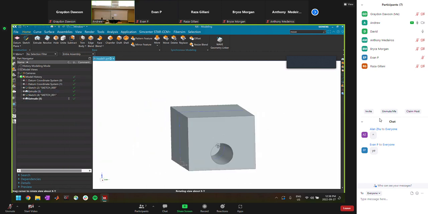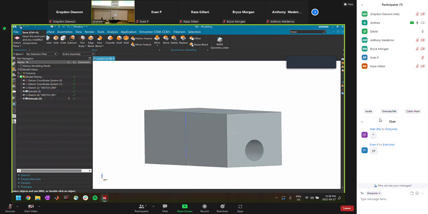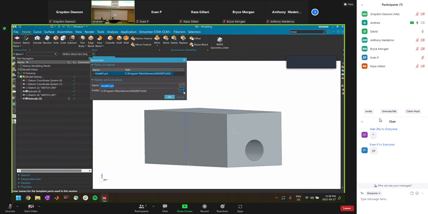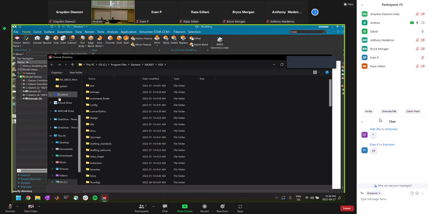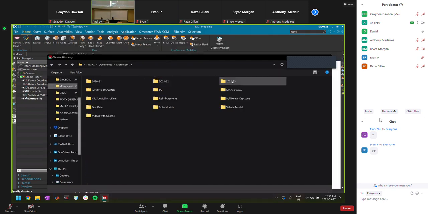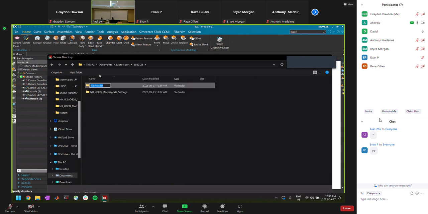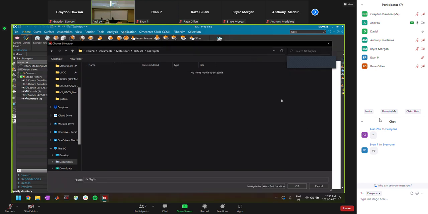Okay, so we have our lovely hole in there. Let me go over saving. If you go File, Save, it's going to want you to name your part. I'll do NX Night Square, and then you have to click the little folder button in the second one and put it in whatever folder you'd prefer.